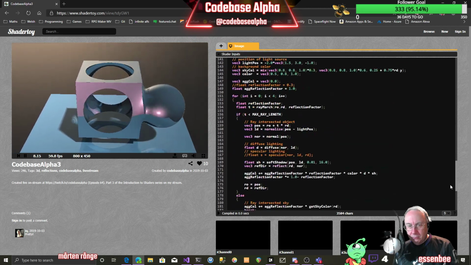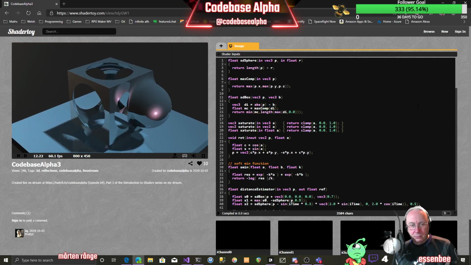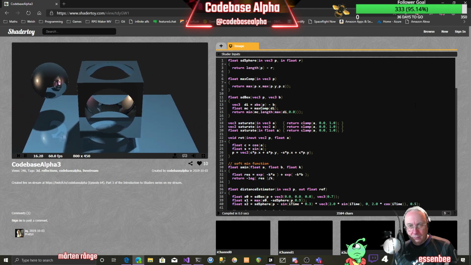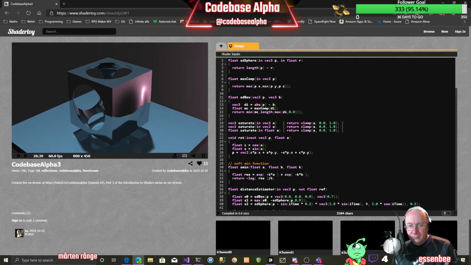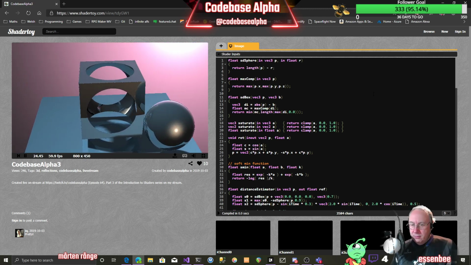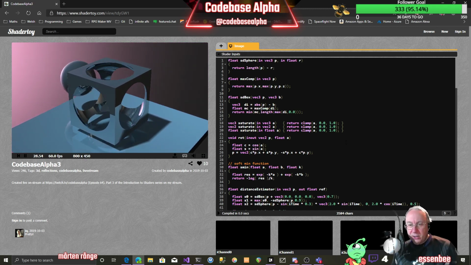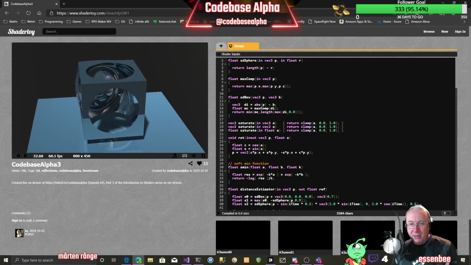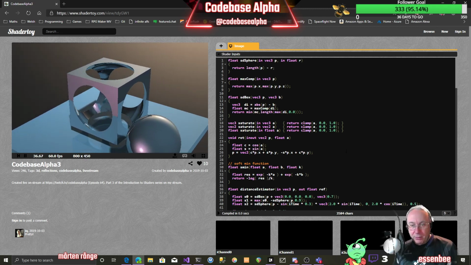I mean, you see something amazing there, and then you can actually open it up and see what they do, right? And then from there you can sort of experiment and learn from that. I think this is where I started. Yeah, and the great thing is you can change this, and it's not affecting my code. You can play around and fiddle around with it, and then you can copy it, start your own shader, and put your own changes in.